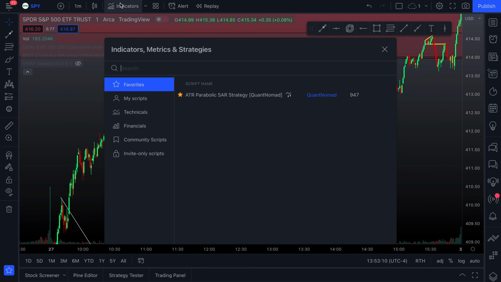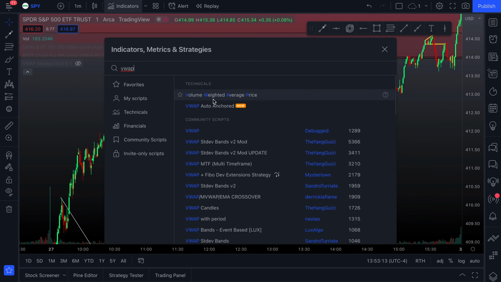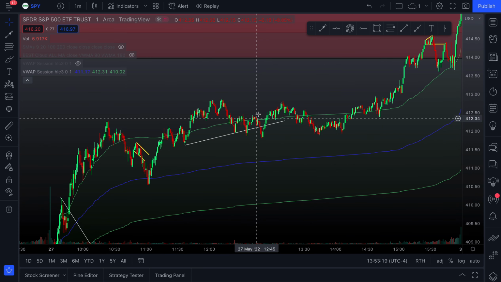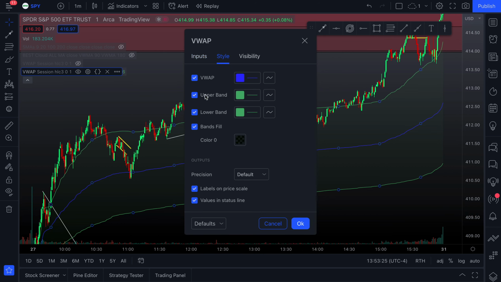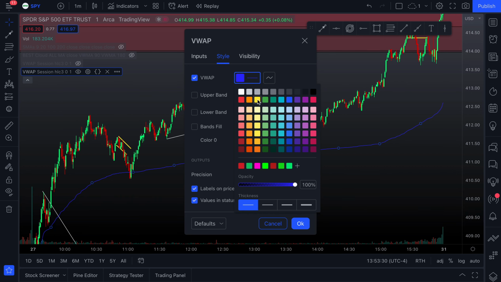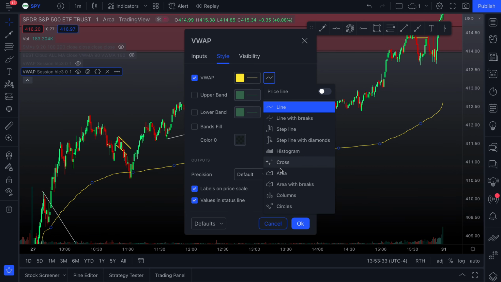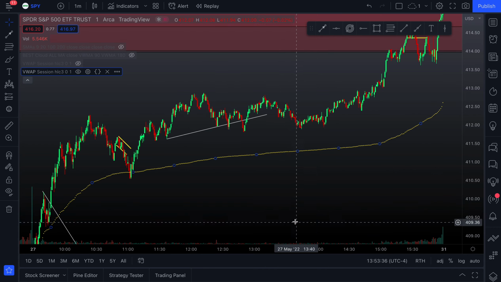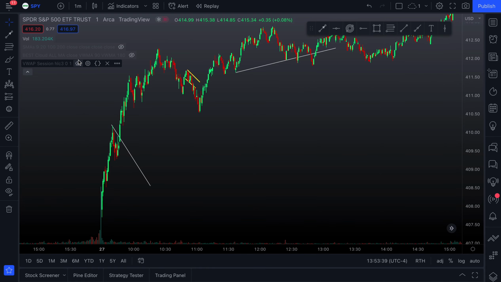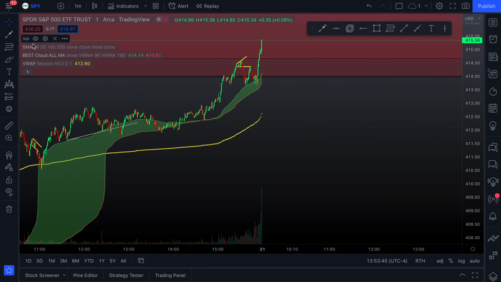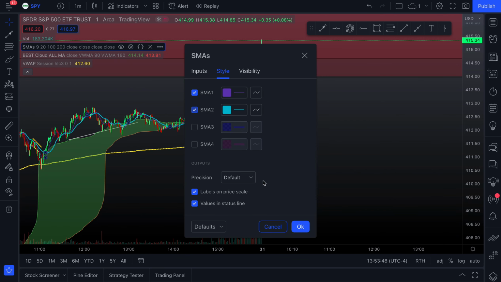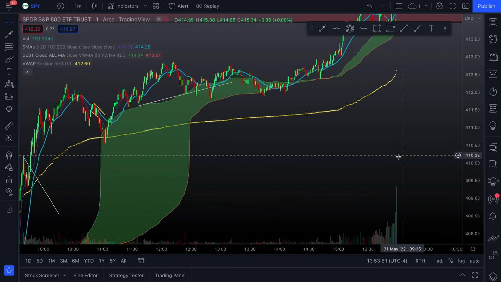And then last of all, but not least, VWAP. It's very standard. I use the TradingView technical one, volume weighted average price. So you just want to clean it up a little like the others. Hit settings and style. You deselect upper band, lower band, and bands fill. I personally make my VWAP yellow, and you click this, and I make mine circles. So once you have that all set up together, it should look something like, oh, I have to activate these. It should look something like this. And that's my indicator setup.